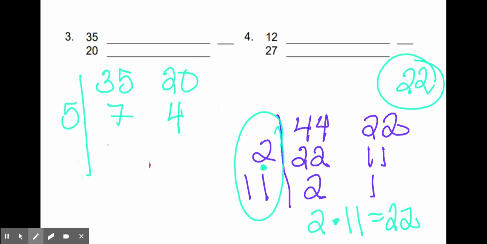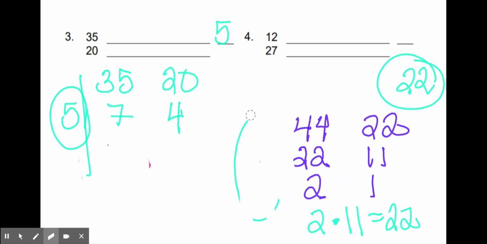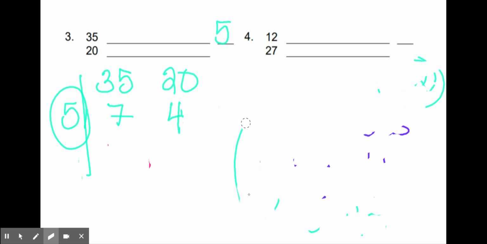So that means the only number that goes with both of them is 5, so that's your greatest common factor. If you notice, 5 is not even one of the choices when it comes to my numbers, so don't think that, oh, in the last two, it was the smallest number, so it's always the smallest number. Okay, that just was sometimes things like that happen in math, but it doesn't happen all the time, so you can't count on that as a true method or trick if you're looking for a shortcut.